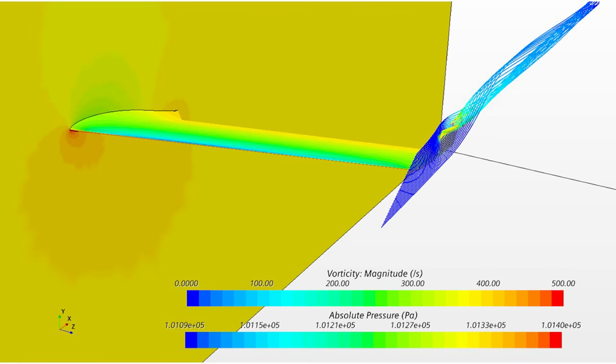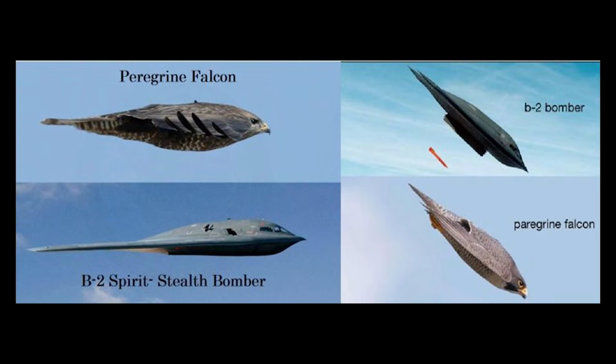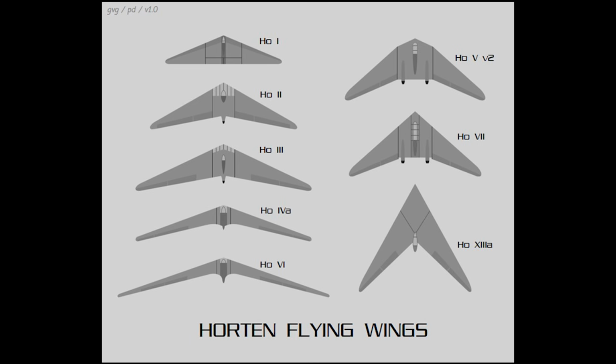So what exactly is a flying wing, and how do they differ from traditional aircraft? Flying wings are exactly what they sound like, a flying wing and just a flying wing. When most engineers hear this, they immediately think B-2 Spirit bomber and have probably seen the viral image comparison between a Peregrine Falcon in flight with the bomber. These aircraft obviously have no traditional tail and are usually characterized by a high sweep, taper, and a low profile.